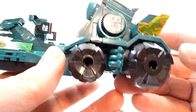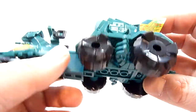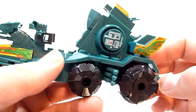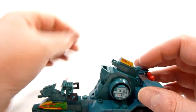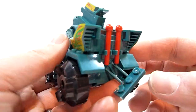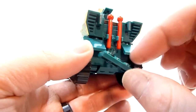You got this little detail on the side here. Do be careful because these pieces on the side do want to pop off pretty easily, though I don't think it would be the worst thing in the world if they did. You do get a missile shooter on the back here behind this printed piece — it's just a friction shooter. You pop that out and you get some extra missiles you can store at the back. Some more printed pieces there. And in the back you do get one of these little stand doodads that you probably have if you've purchased any of the Halo sets — especially the little mongoose sets.